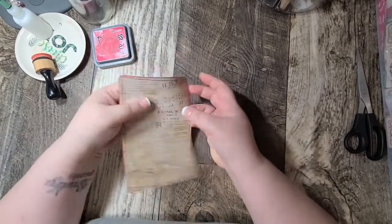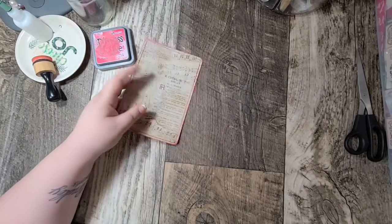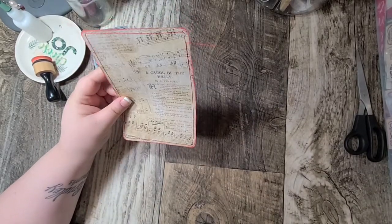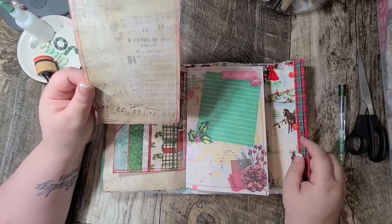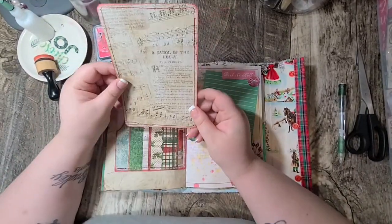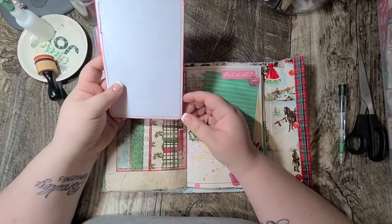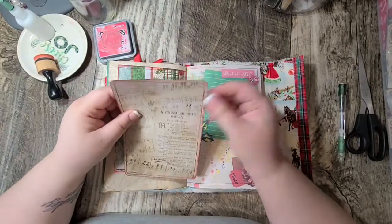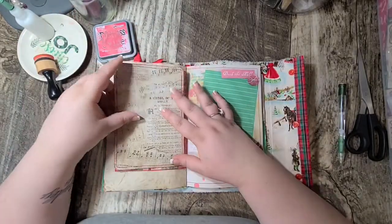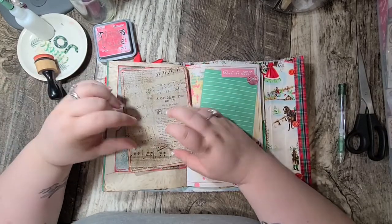Okie doke. So I have one corner here that's a little messed up because my foot pedal got stuck on something underneath my desk. And as I was trying to turn the corner, it just kept going and going and going. So we have our journaling card here. It's been inked around on both sides and stitched around. I'm leaving the threads because I just think the threads are fun.